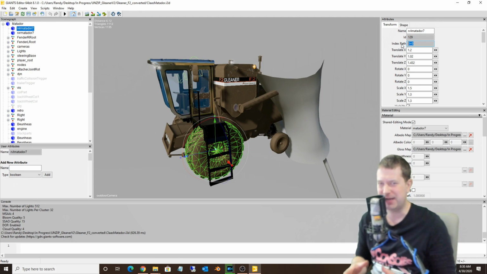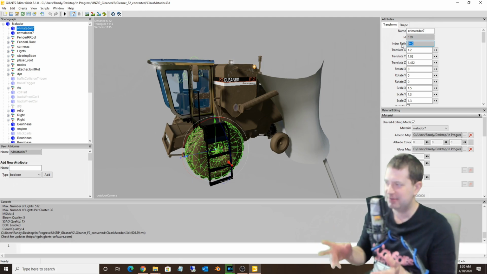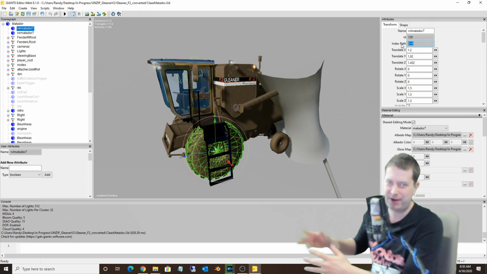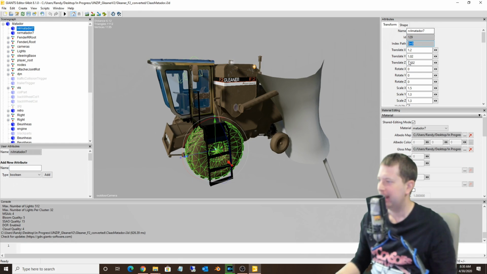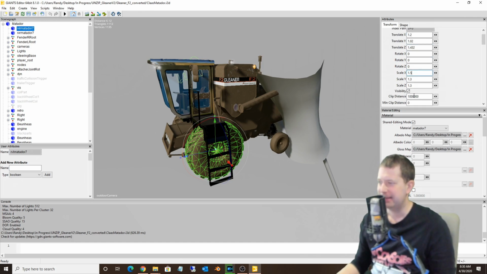So if you go to an XML file, you'll see it'll say 0, whatever, whatever. And that's referencing this location in the i3D. And then also down here, we just got our translate location. So that's where it is relative to the rest of this mod here. Rotates, scales. That should be fairly straightforward. Visibility, that does exactly what you think it does.